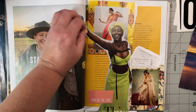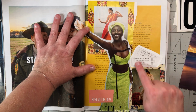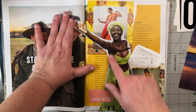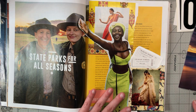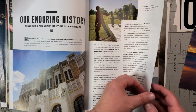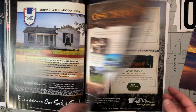I did glue on this page. I glued this woman dancing and this woman dancing. And then these tickets that say My Fair Lady, the musical, and then this woman. And then Spread the Love. So she's dancing and spreading the love. So again, I tend to do more of a collage than a glue book. So I've got to work on that. And I think just having a big book that I can play in will help with that.